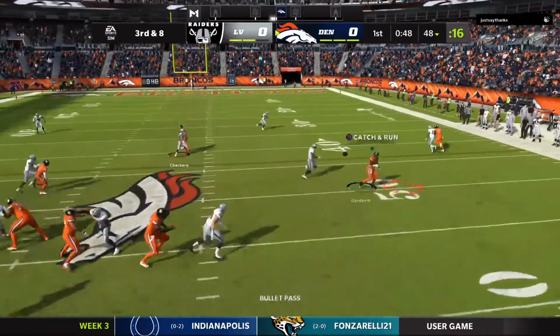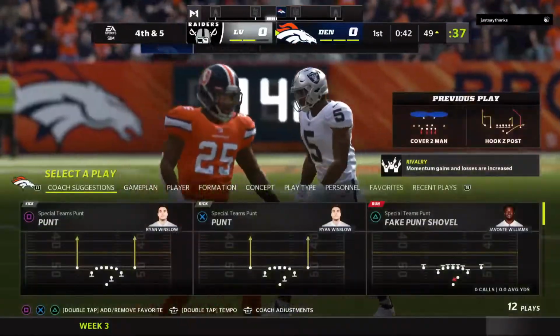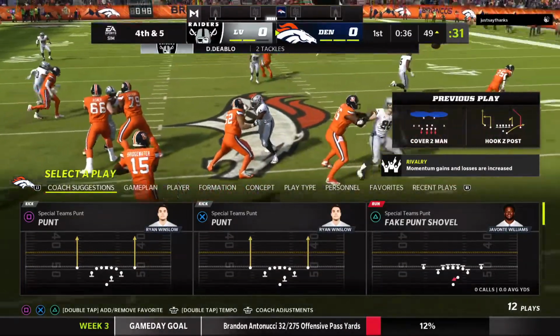Bridgewater from the gun on third down. And that's checked down to Gordon. And they do get this across midfield to the 49, but a small consolation prize as he's well short of the first. That's going to bring up fourth down, only a gain of 2 there.